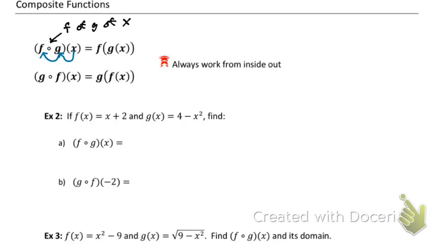The other direction would be g of f of x, in which case you would take your x, plug it in for your f, and then take whatever you get out of there and plug it in for your particular g. So you always work from inside out. You work from your input, plug it in there, and take that and plug it in there. I believe I zoomed in more here.